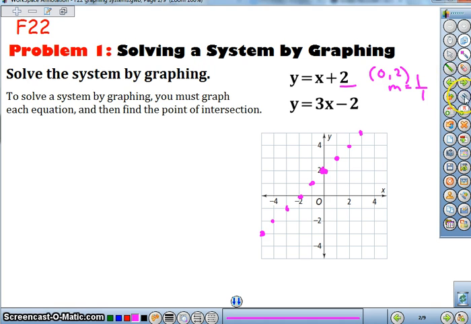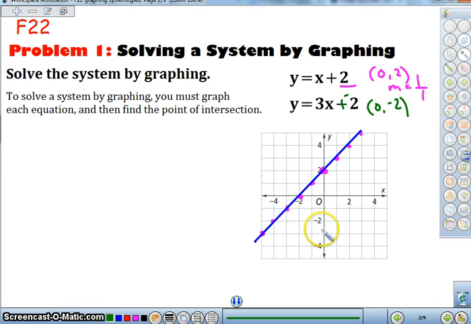So once we have that, we now want to draw a line. And I would suggest using a straight edge. If you don't use a straight edge, you're not going to get exactly a straight line. As we look at this next equation, I'm going to graph this one with green. What is our y-intercept? Well, remember, this is plus a negative 2, so we have (0, -2). That means we're starting on the y-axis, not on the x. It's not called the x-intercept, it's called the y-intercept, because it's on the y line, negative 2.